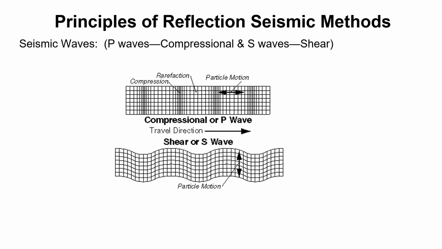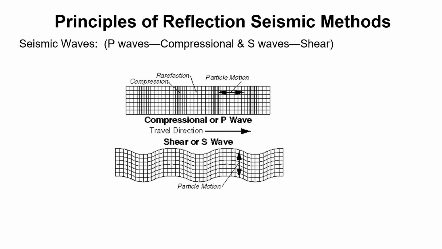Now, to get the information that initially gave birth to sequence stratigraphy, again, we use seismic methods. And going back to the very basic principles of how seismic waves work, we have S waves and P waves. P waves are compressional. Think of a slinky being extended and then let go, that worm-like motion of particle movement, versus an S wave, which is a shear wave, which moves back and forth as it propagates forward. So there's a zigzag as it propagates forward.